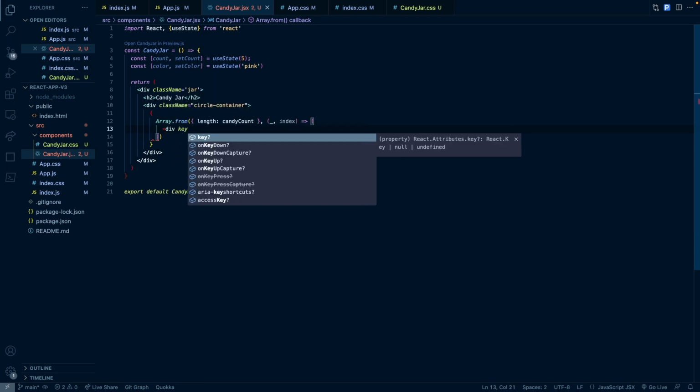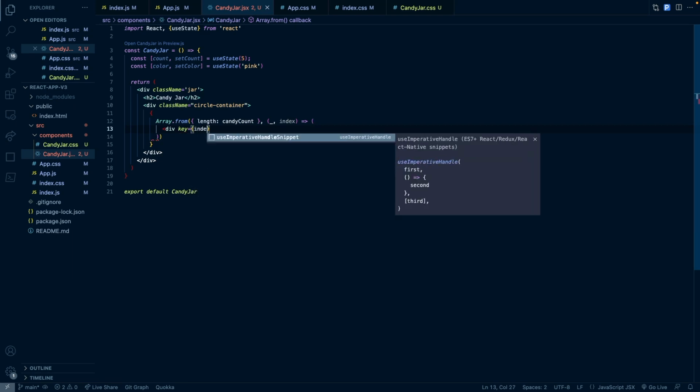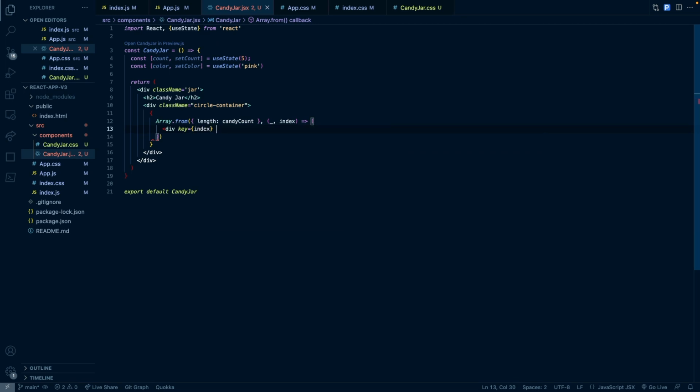We will need to have a key attribute, which is used in React to help identify each element uniquely when rendering lists. Class name, so our CSS can target our div, and in this case, we are going to be using curly brackets and template literals so that all circles get targeted with the circle class, but candy color becomes dynamic based off of our selected state.